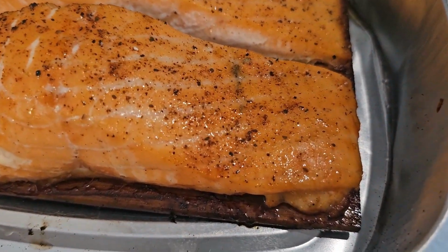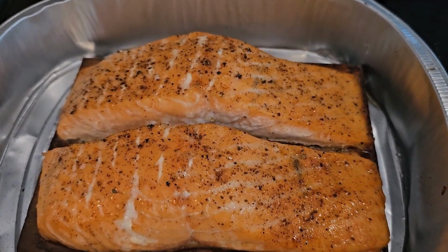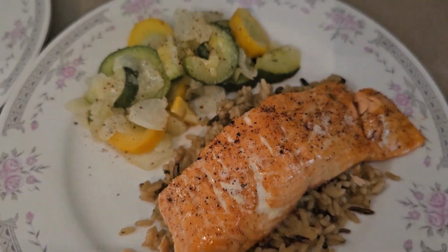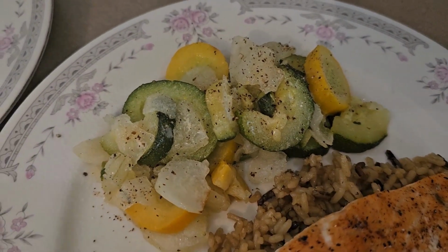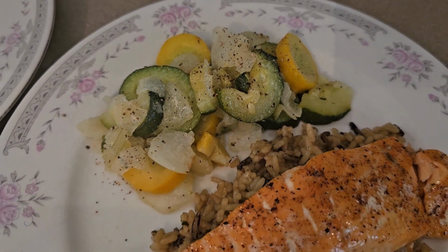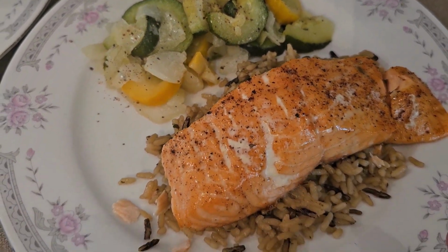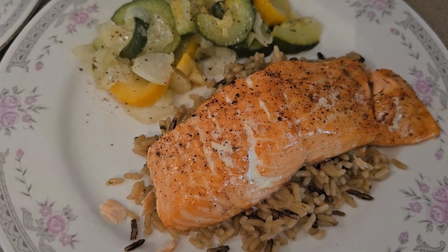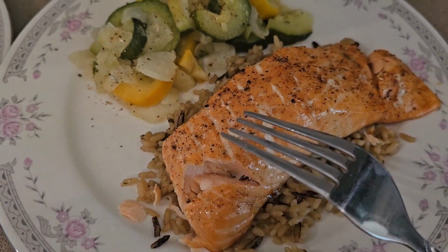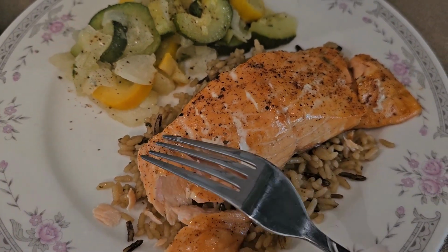Ooh, look at these. Oh my gosh, they smell so good. And that's my dinner. And I did check, and the vegetables are 1 point. There is some olive oil in the vegetables. So 1 point for the vegetables, 3 points for the half a cup of rice, 0 for my salmon. So this is a 4-point dinner, and right about 500 calories because I do have about a 6-ounce piece of salmon.